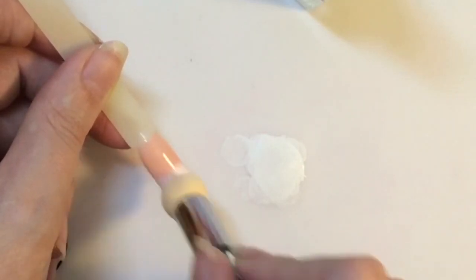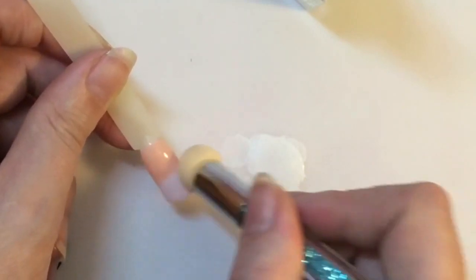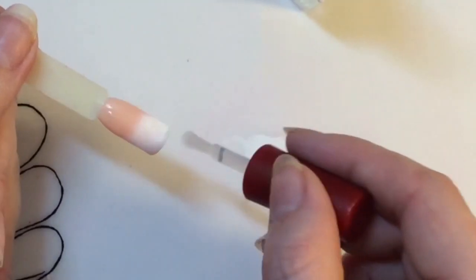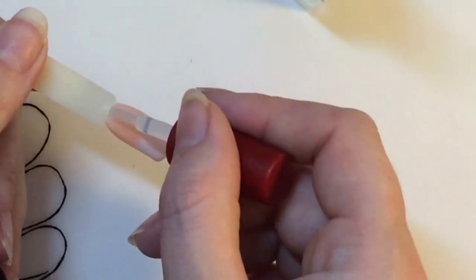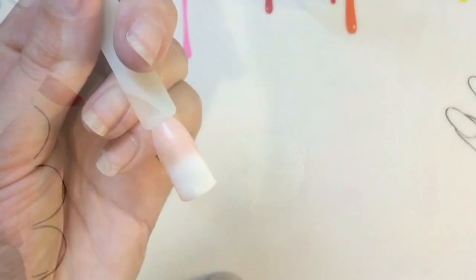It does look better in the flesh than it's coming across on camera. It does have quite a harsh look, whereas it's not that much off camera. I don't know, you've just got to take my word for that. So I've just put on a matte top coat. I don't really know if you should use matte, or I suppose you can, because I just want to blend that out.